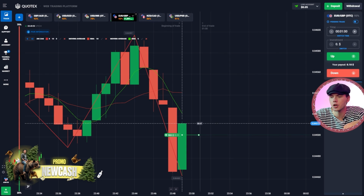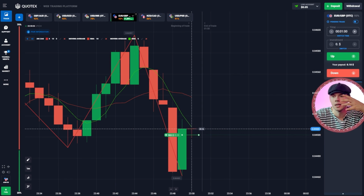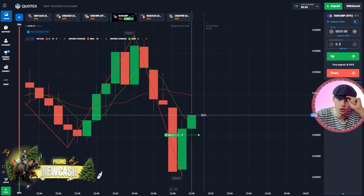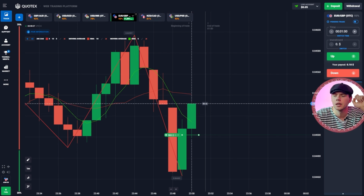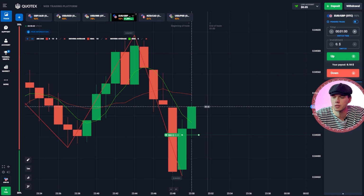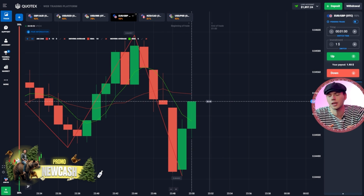What can I say about this trading pair and about the situation right now? We have pretty high volatility on this one, and nevertheless the moving averages are not giving us a clear picture because of the high fluctuations. But what about the zigzag? It is telling us that right now we may consider a change of the trend of the price. This situation is not that obvious, and for beginners it may be absolutely not obvious, but when you face such situations, especially on short time periods in high volatility markets, most probably you will face another reversal of the price, on a down bottom or on a top bottom.